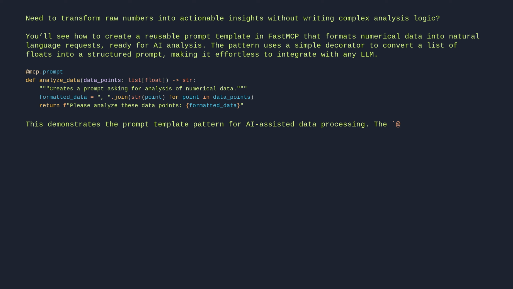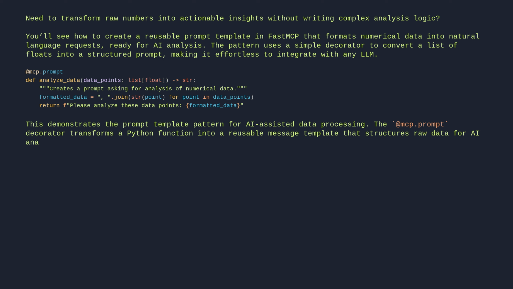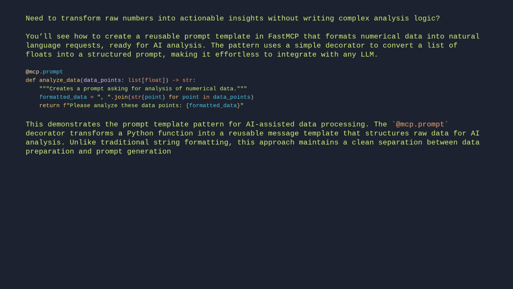The @mcp.prompt decorator transforms a Python function into a reusable message template that structures raw data for AI analysis. Unlike traditional string formatting, this approach maintains a clean separation between data preparation and prompt generation, making it composable and maintainable.